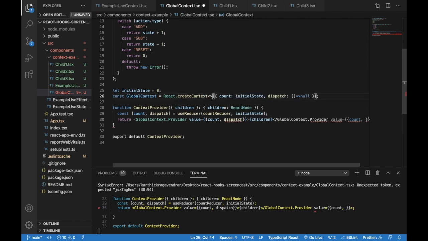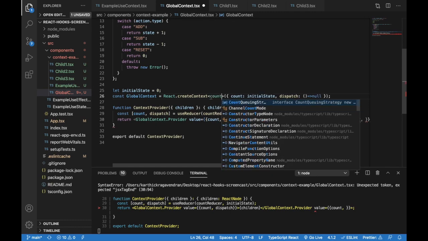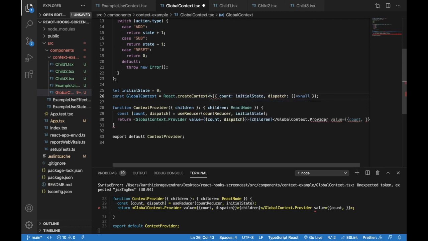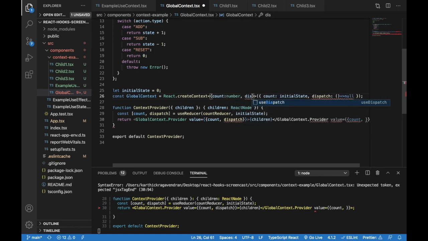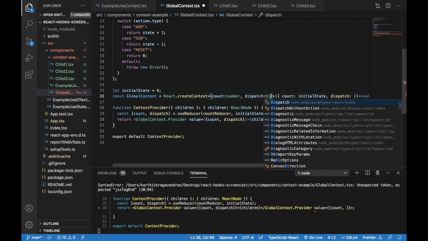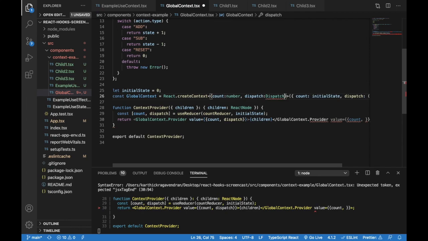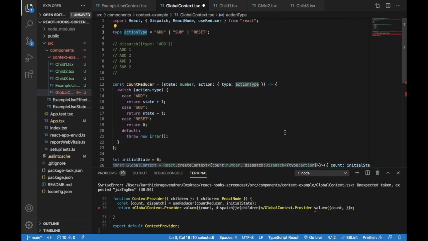Okay, let's pass some types. Count is going to be number, and the dispatch is going to be a dispatch of, again, the action type. The action type is the one we have right here.